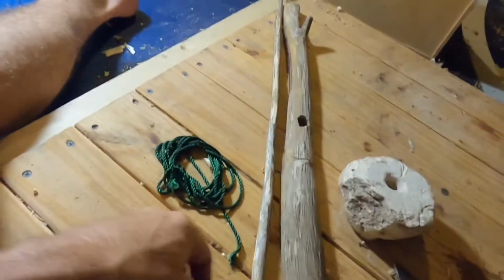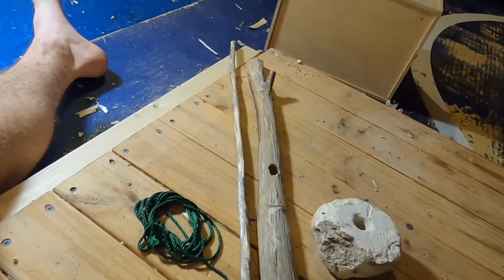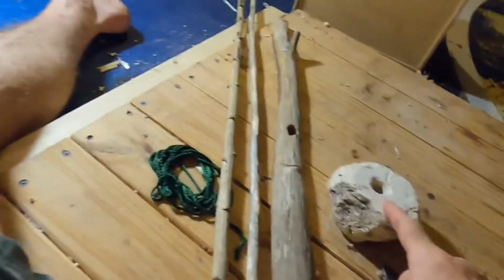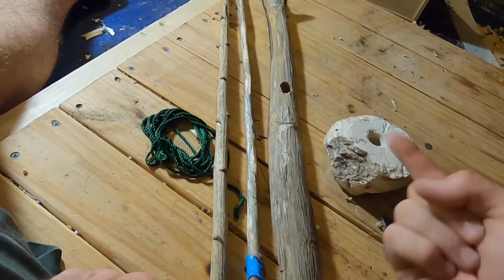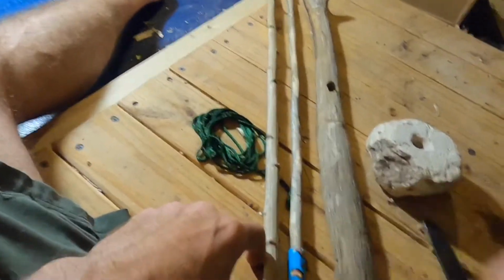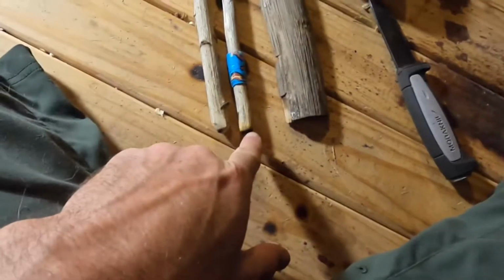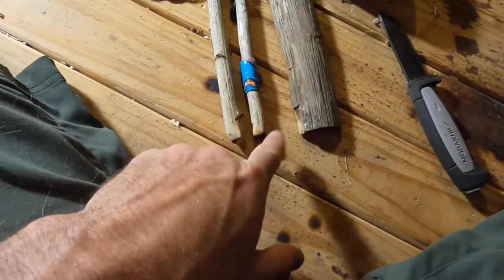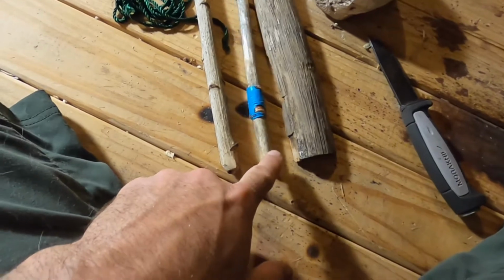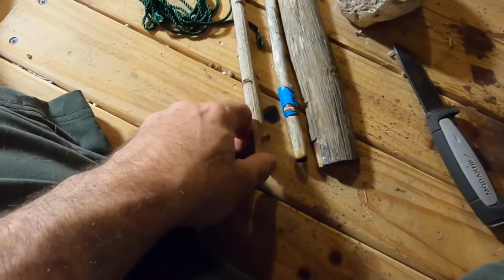So there's a couple things you can do with the spindle. If your spindle is much larger, but you don't have a weight that can keep it spinning, then you can trim down the end of the spindle. You can trim down the last 2 inches of it to get it to the size that you need. That's a 1/2 inch in diameter, the one that I'm using. That's about the size that I would use for any hand drill. That would be perfect. 1/2 inch, maybe a little bit below that.